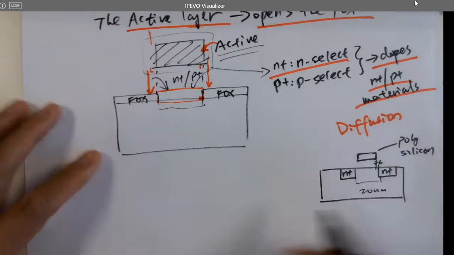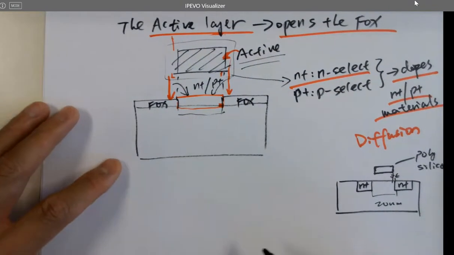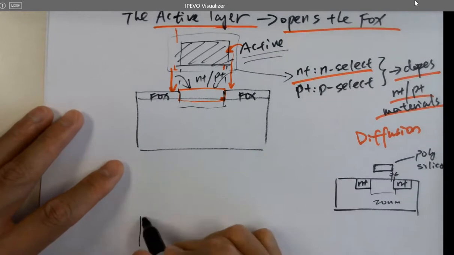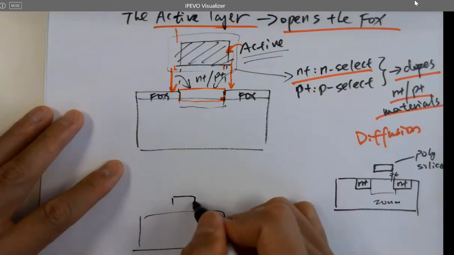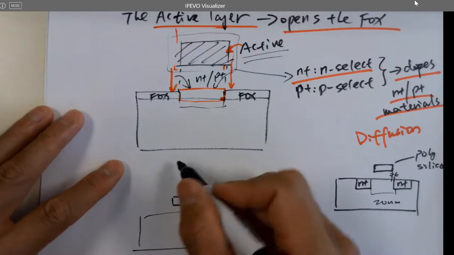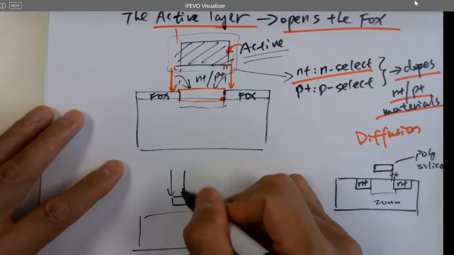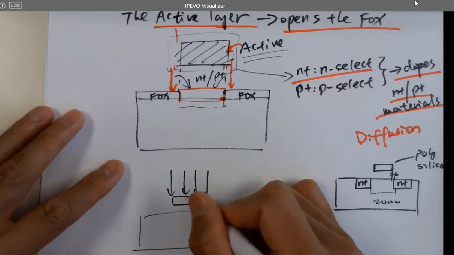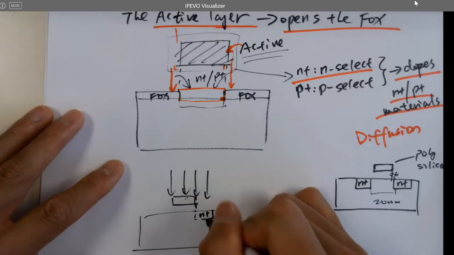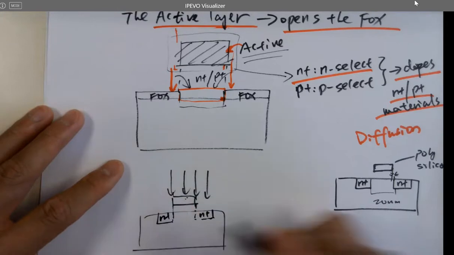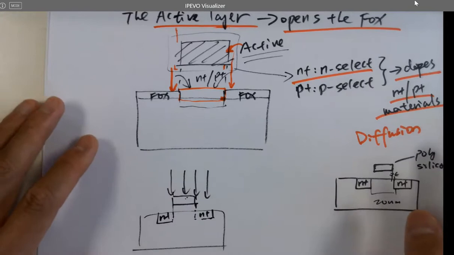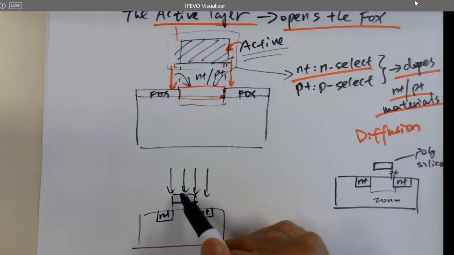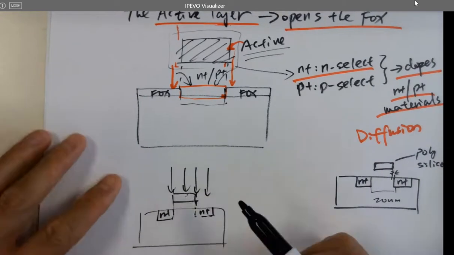So the way they do that in the C5 process is they put a gate there first. So they do the polysilicon layer first, right? And then they deposit that N plus. So this will block N plus from being doped into the channel. And so it's going to directly make N plus here, right? And you don't have to align it anymore. Does it matter if you have an N plus material on top of the polysilicon? It doesn't matter.